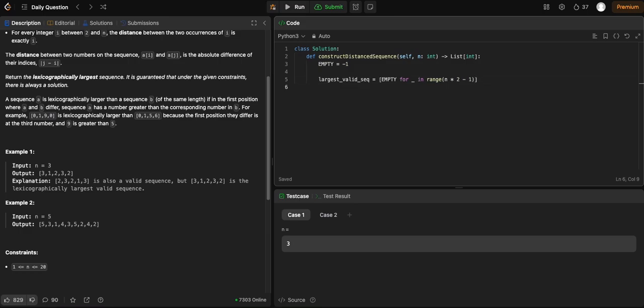And then we probably want a way to store what numbers we have not seen yet, and if that seen array is empty, then we can just return the answer, right? And we are guaranteed that there is an answer. There are many ways to do it.